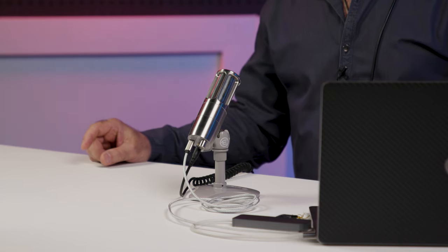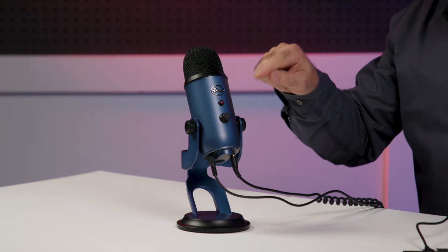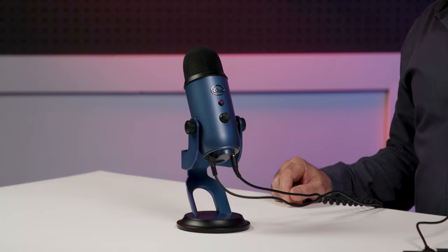Last but certainly not least is the Blue Microphones Yeti multi-pattern USB condenser microphone in this midnight blue. This microphone comes in at a very friendly price point, and it's also super convenient. You get a high-quality condenser capsule that you could select up to four different polar patterns with the switch right on the back of the microphone. The mic gain knob is just above that, with the headphone volume and the mute switch right on the front of the microphone. This mic has 16-bit 48K resolution, and you just plug it in and go. You also get this very cool-looking base that the mic is attached to, but if you like, you can take the mic off the base and attach it to a regular mic stand. And here's what it sounds like.